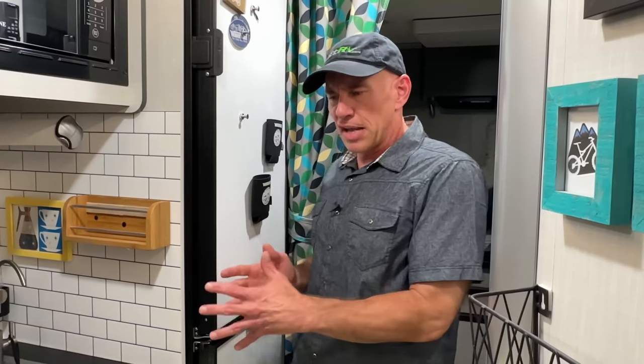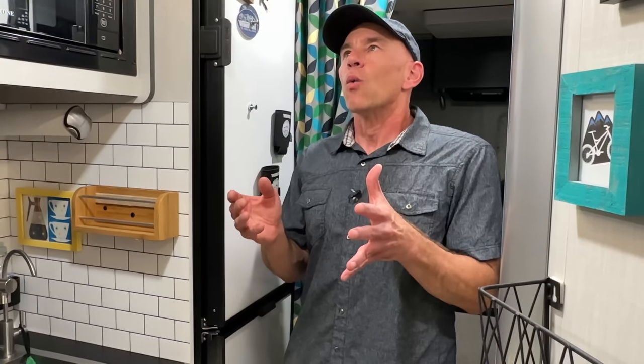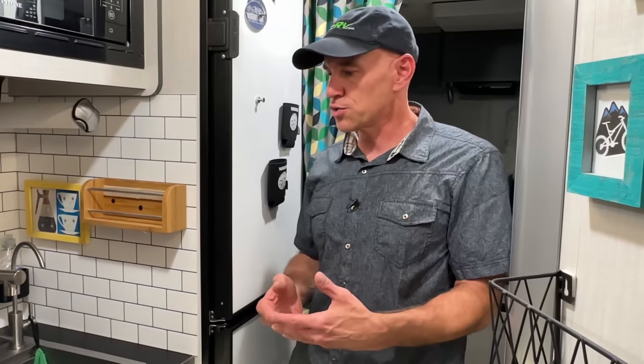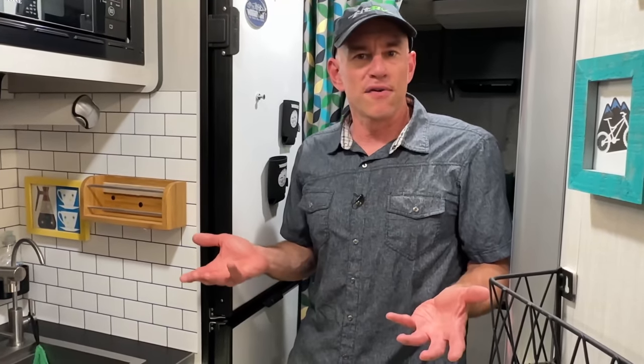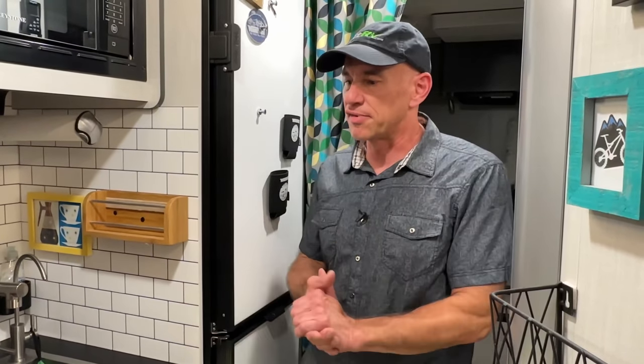Now, did it use any more electricity than the previous fridge? Maybe, but remember, we have a large battery bank, so temper your expectations. But when I would check in the mornings after waking up to see what our state of charge was, it wasn't anything off of what I expected. So I think it was fine as far as battery usage.